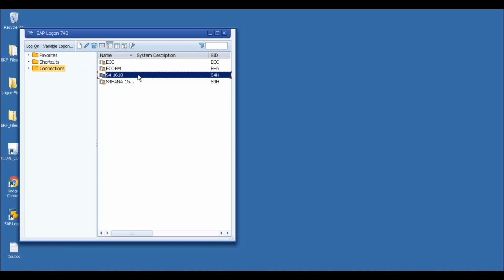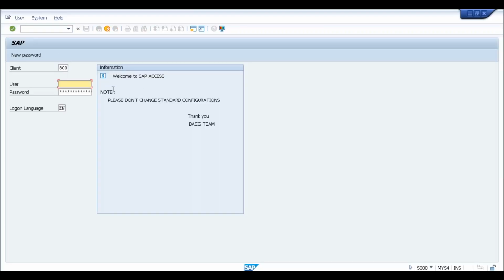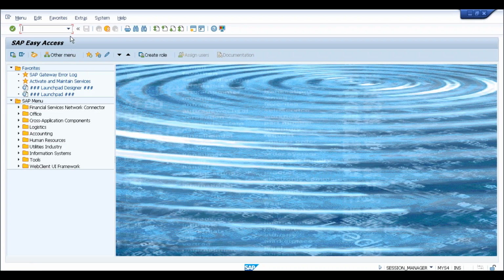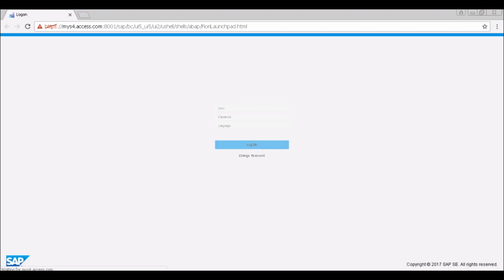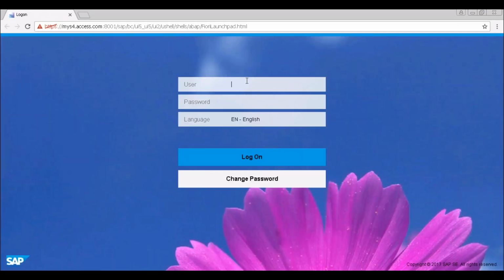The one option is using the traditional GUI, which is exactly the same as you were using earlier. You will be using your user ID and password to connect to the server. And the other thing is you can directly go via SAP Fiori, which is this one, which will take you to the new GUI for SAP Fiori. Okay, so from the transaction point of view, most of the users will be using SAP Fiori screens because they are simple to use. It will allow you to save time.